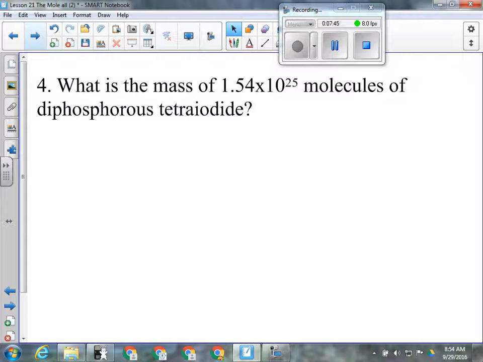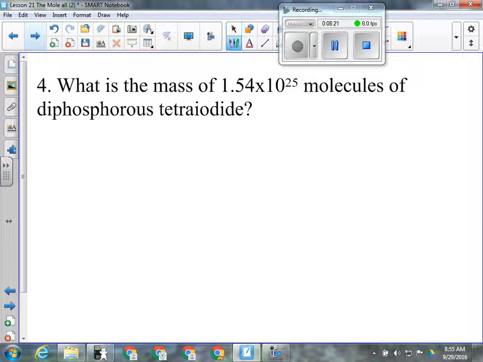Fourth type of mole equation question. So make sure you write this one down. It also has the extra step in it, except this time it's backwards. Now they're telling us the number of molecules and want us to calculate the mass. So we're essentially going to do what we did in the last question in reverse. The last step will be the first step, and we'll move backwards and calculate mass.